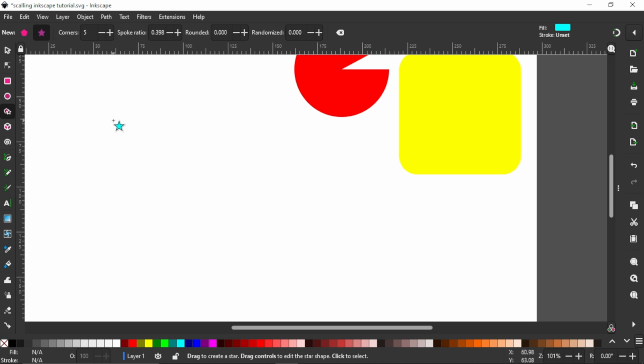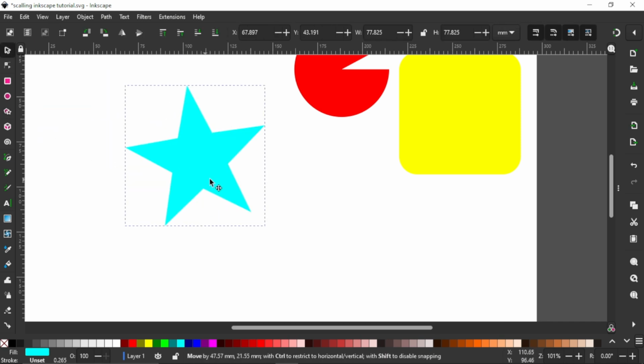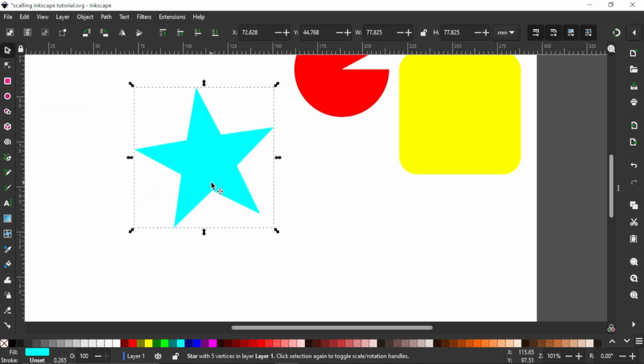So we can just basically click and drag to create a star. You can hold on Control to maintain same aspect ratio, or you can just click and drag. So now we have a star inserted here. I so much love this create star and polygon tool because there are so many ways we can play around with this star shape. So before we go into the manipulation aspect of the shape, there are some basic things that you can also do with the create stars and polygon tool.